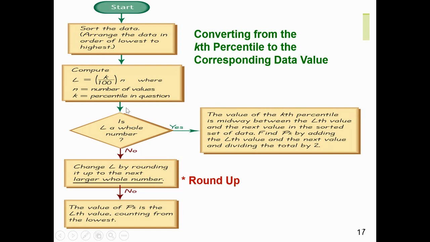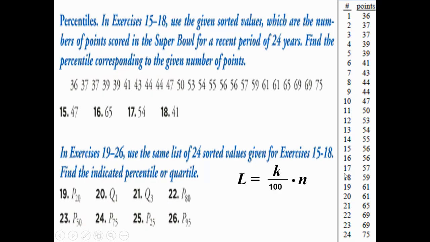First of all, if we get a decimal when we do this calculation, we round up always. No matter what the decimal in the tens place is, we kick it up higher. If we get a whole number, we take the number in that position, and then we add the next one to it, and we just average those two numbers out. It's a little more complicated than what we've seen.